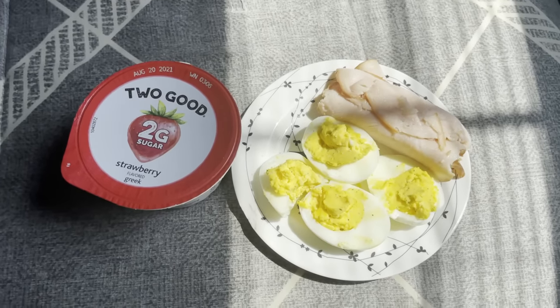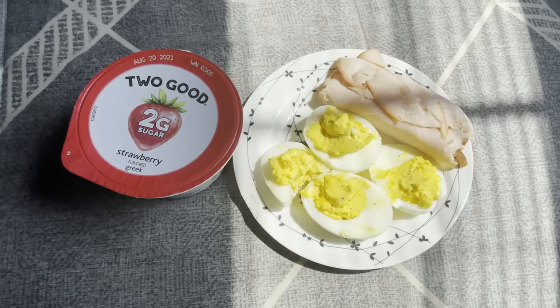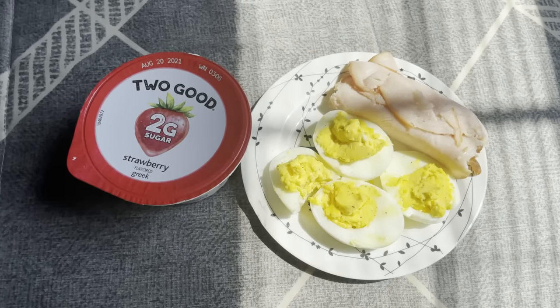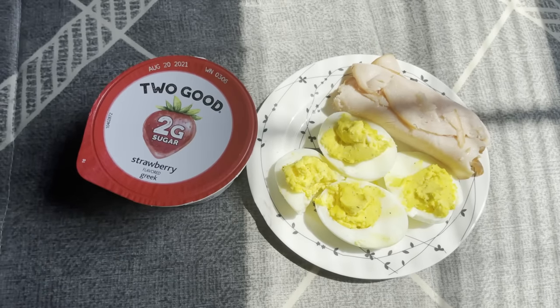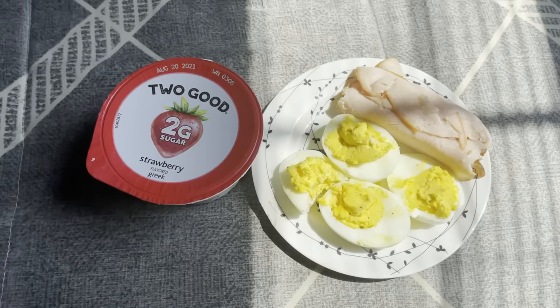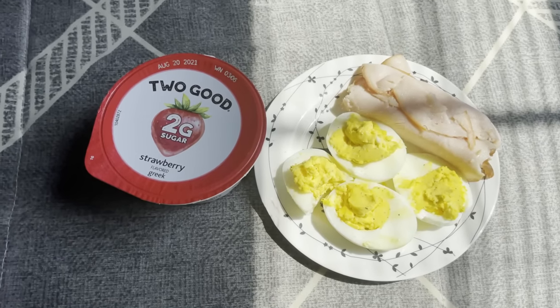So what I have is 2 boiled eggs that I've turned into 4 deviled eggs. Now, these aren't your standard deviled eggs. I only used 1 teaspoon of light mayonnaise and 1/4 of a teaspoon of mustard with just salt and pepper. So, you know, they're not your everyday cookout deviled eggs, but they will definitely do the trick for today.